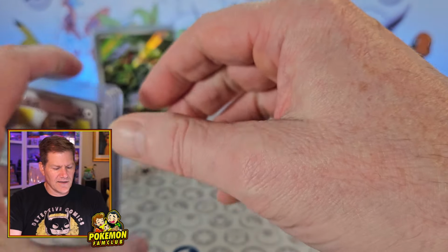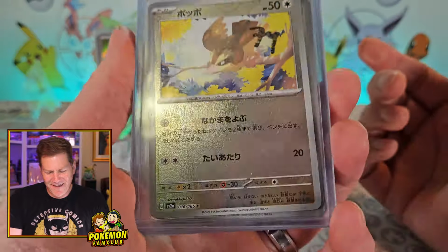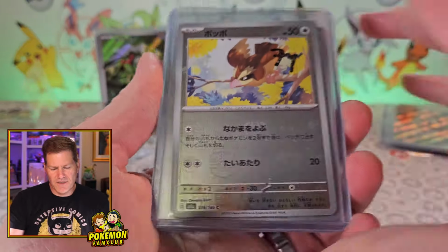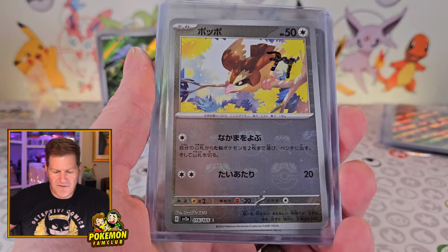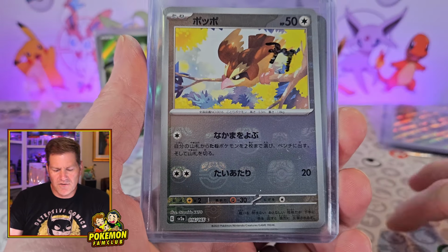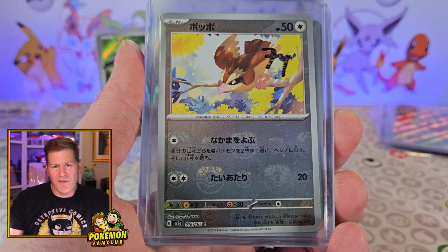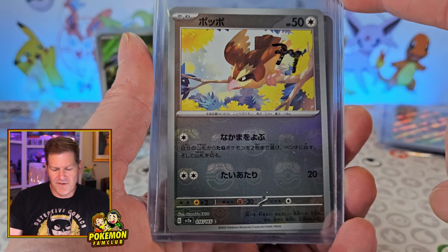Then again, I think I was on T-Slabs. He was doing a lot of Master Balls, and I just thought that they were steals. And they've gotten a lot worse on his site. He keeps running them. I've been thinking a lot about the Master Balls from Japanese 151 lately, and I think we're going to have a full-length discussion on those in a nearby video.